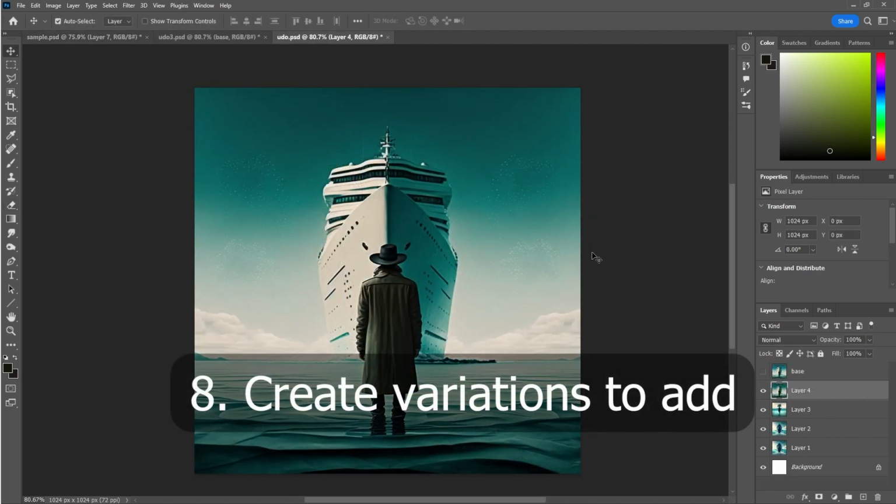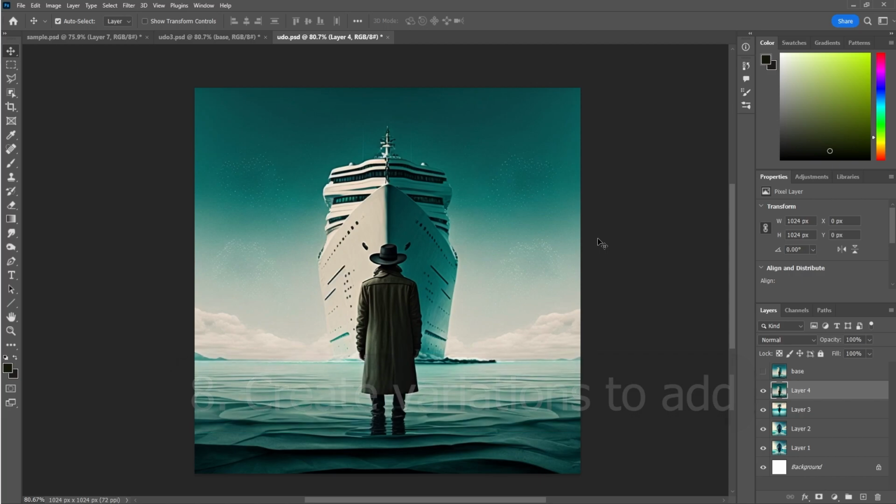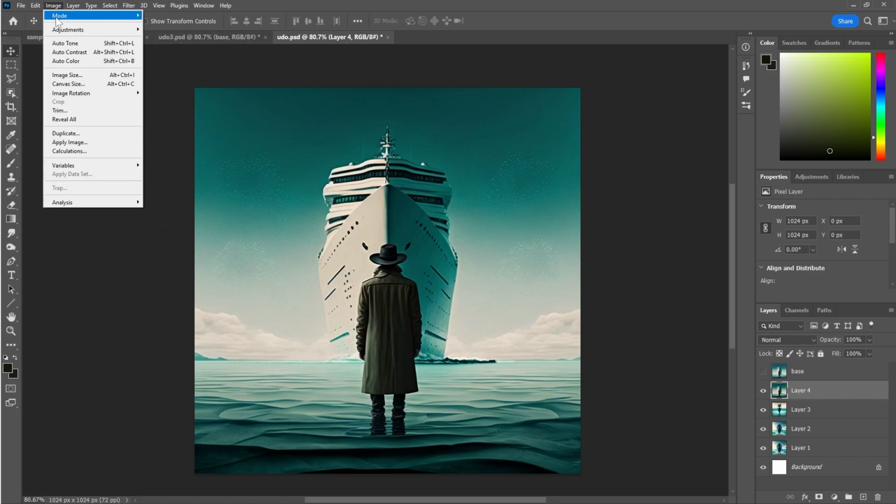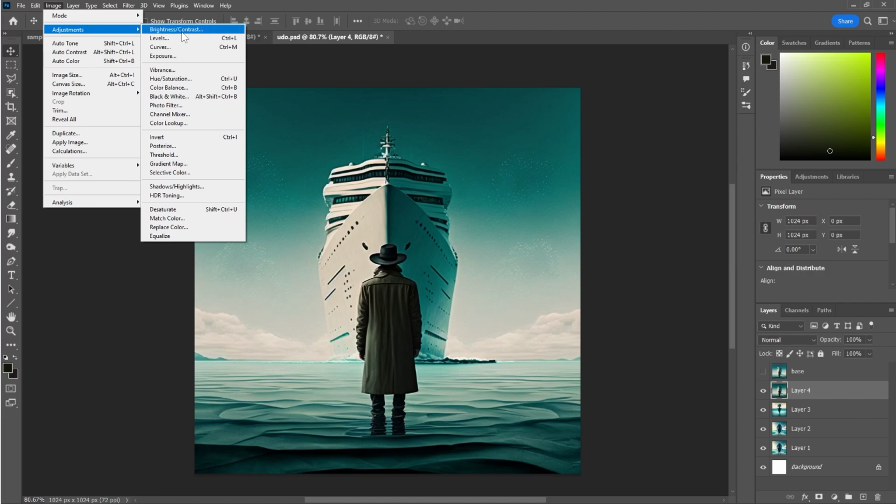Sometimes you want to change the color scheme of your creation, like the hue or the brightness or the color curve. Oftentimes the one you pick from the many variations that Midjourney gives you is already perfect, because that's why you picked it. At other times you might find it perfect in its base composition, but you don't like the colors. You can then go to Image, Adjustments, and you have a variety of things to choose from.